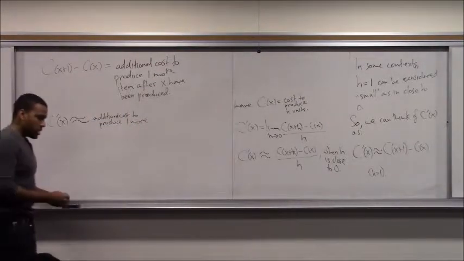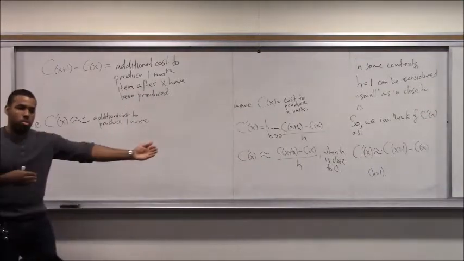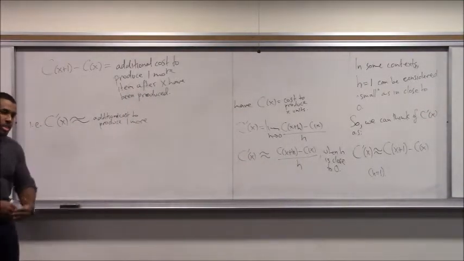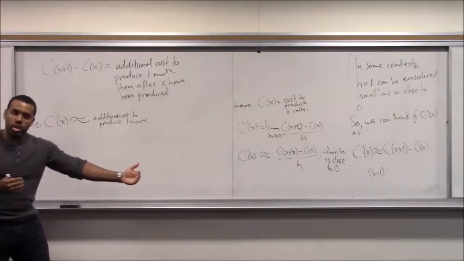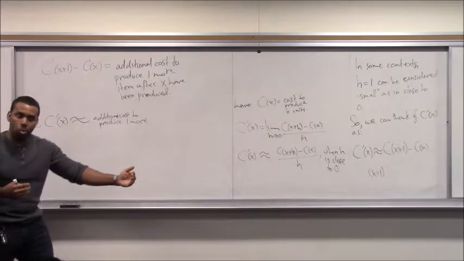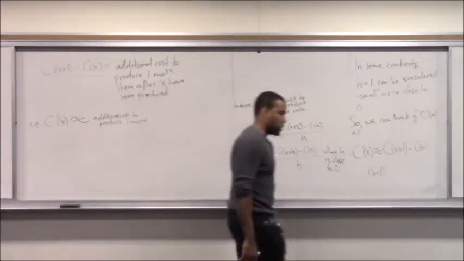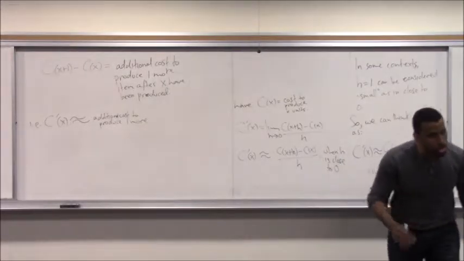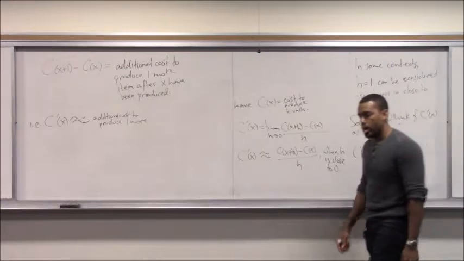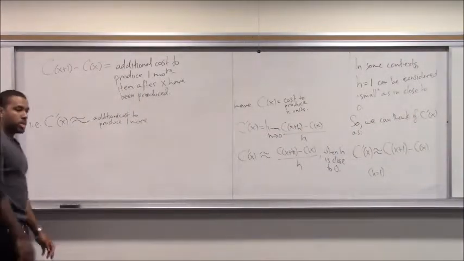And so when a function is used in this way, we talk about it as a marginal function because it's telling you what's happening at our margins. At the outer edge of production, after we've produced a lot of stuff, we ask, what if we push the margins a little bit? What if we went one step further? When you're considering that notion, you're trying to judge what would happen if you push the margins a little bit more than they currently are. The derivative is actually a good approximation of that.